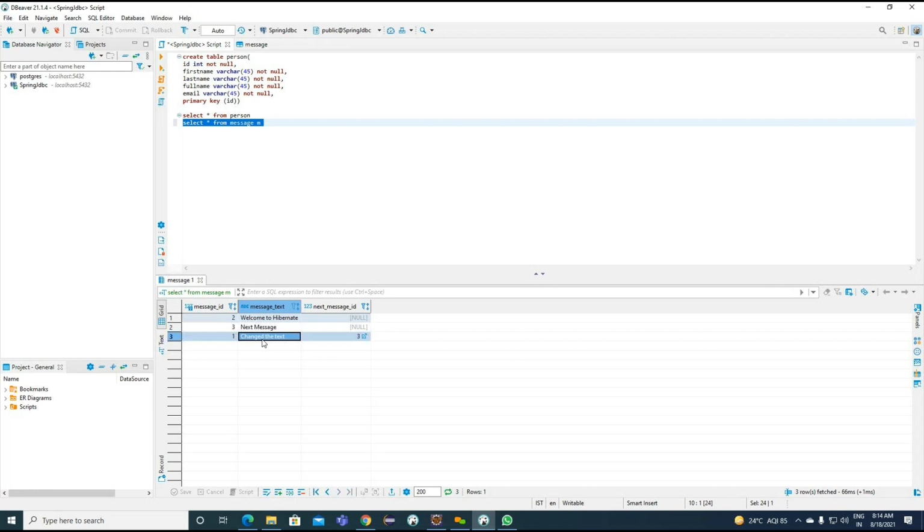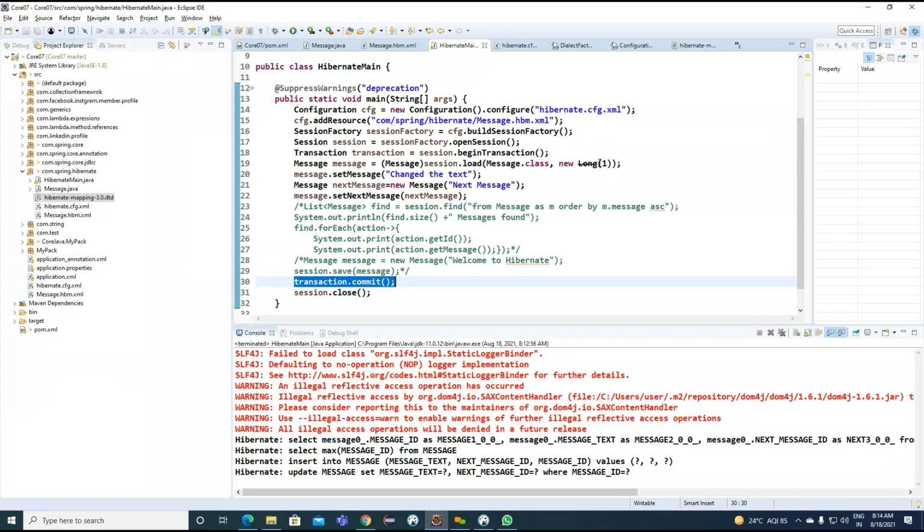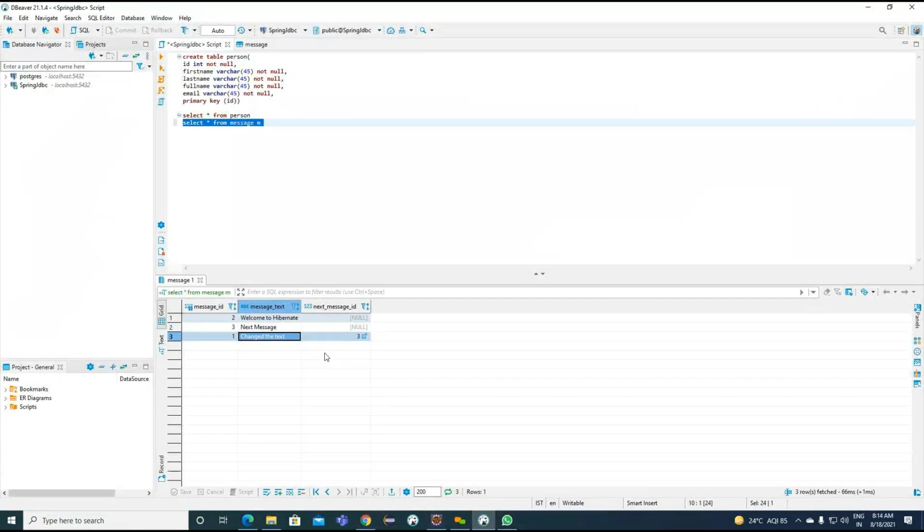Basically in the first, because now you can see what ID we are passing? First record. Based on this particular ID, what we did here, we loaded an object and changed the message here. And previously, what was the message we had? Welcome to Hibernate. Now I changed to the message called this. The changed text message I implemented.